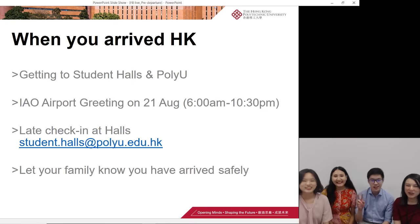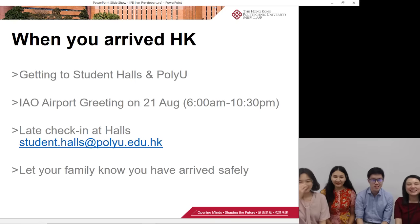And the second way is if you think you are kind of smart, you are the travel king or something, then you can try the MTR. It's faster, but you need to change maybe two or three times. I won't suggest that because I don't know how to do that if I don't have my Google Map, and it's also expensive. So, you choose it yourself.